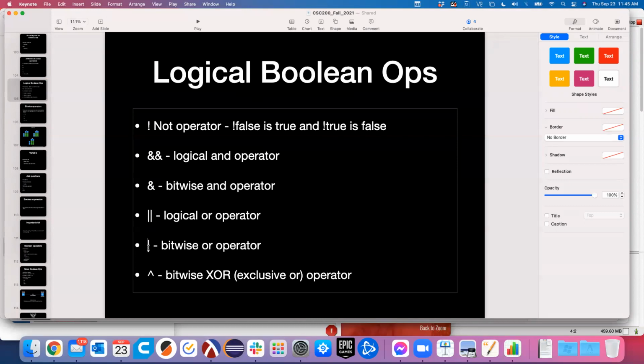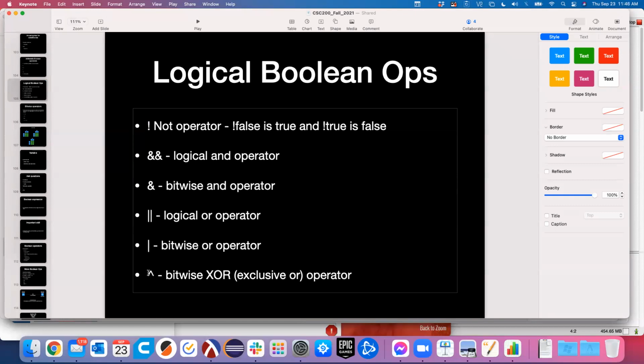We did look last time at bitwise operations and we saw why you might get a weird answer out of it. And like I said, I'm not testing you over that. You won't have some sort of trick question on the exam where I make something look like a Boolean expression, but actually it's a math expression with the bitwise operator. You don't have to worry about that. I'm never trying to trick you, but I want you to be aware of it because you might accidentally make a mistake when you're working on your homework assignments where you forget to put a double ampersand and instead put a single ampersand and you get a weird result. It's because it's performing a bitwise Boolean operation on the binary version of two numbers.